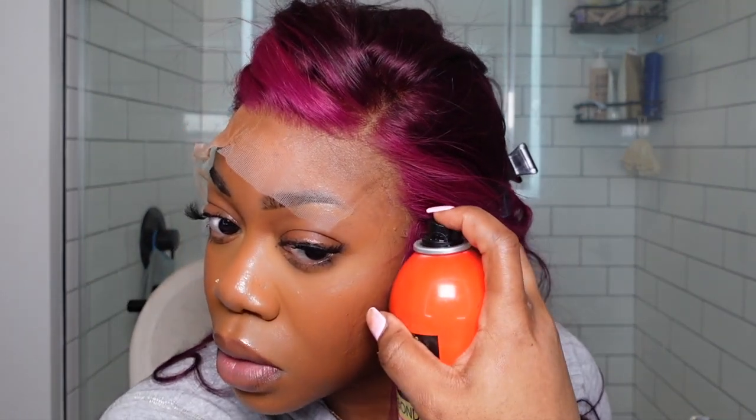It's not sticking, I can see lifting, so I'm gonna go in and spray some more. Sometimes, depending on the lace, it's not going to stick on the first spray, and that's okay. Just go back in and spray again. But make sure you're not spraying too much and you're also spreading that product out. That's why when y'all see me spray, I always use my finger to tap everything out, so I'm evenly spreading it and not causing buildup in one area.